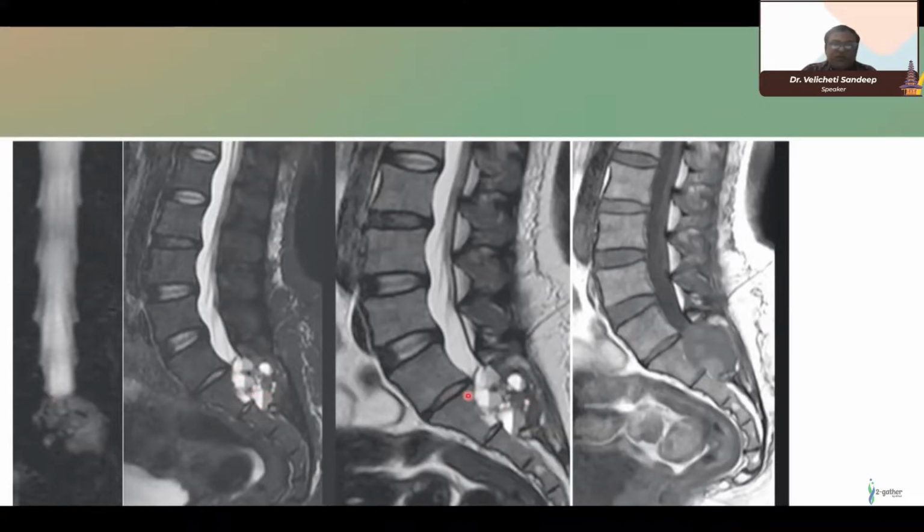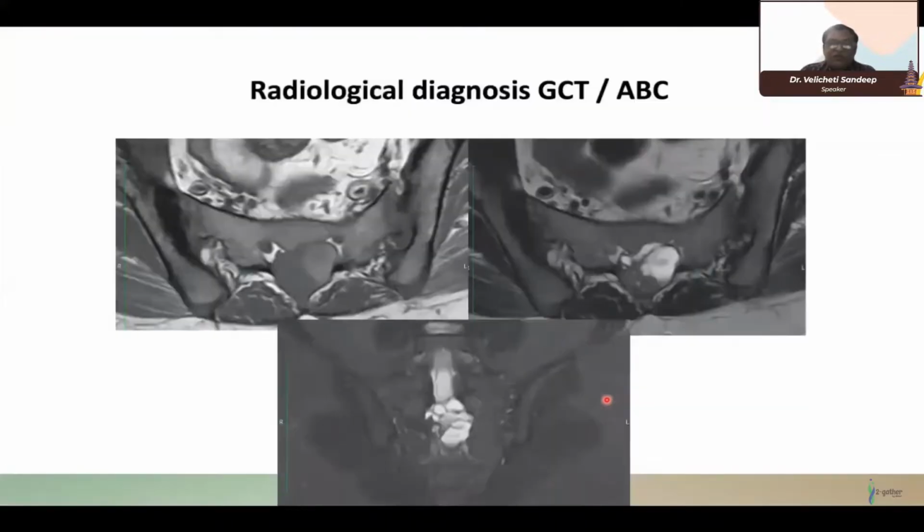So multiple fluid levels with a little bit of soft tissue are seen in T2 weighted and star images. In T1 weighted images, the tumor appears like possibly a lytic lesion with multiple hyperintense areas. So when you see such impressive fluid levels in the bone, especially with posterior involvement, we would think of aneurysmal bone cyst. But the patient is a little bit elderly. Even GCT we thought could be possible because they sometimes show these fluid levels. A combination of GCT and ABC is also a possible thought. These are the lines we thought of actually.